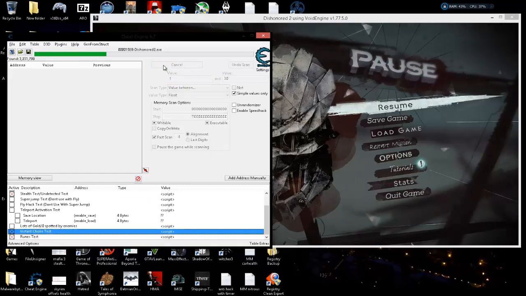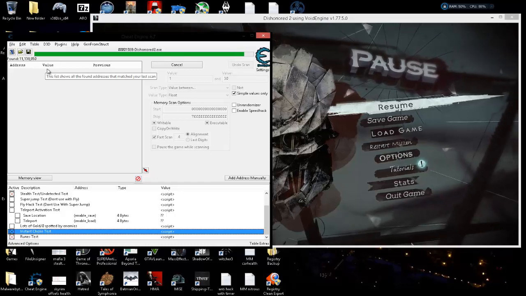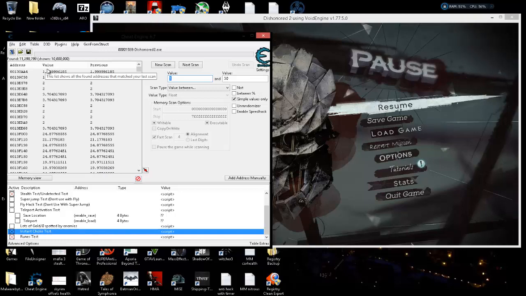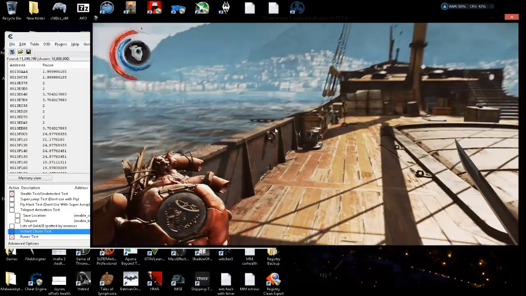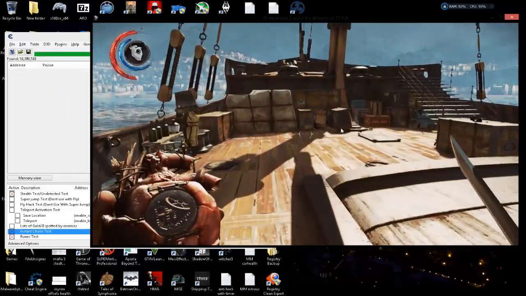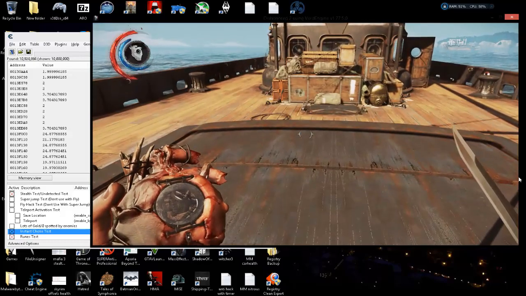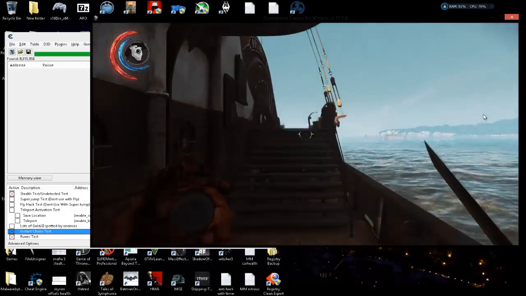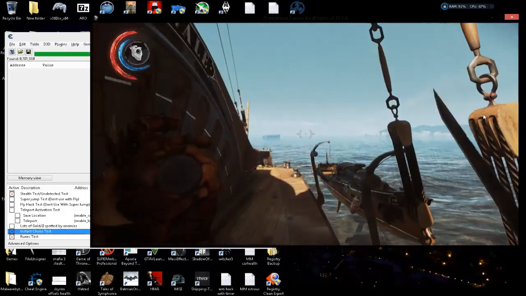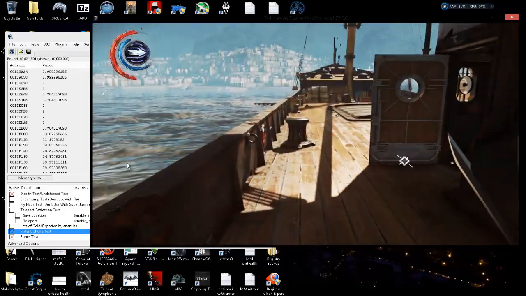So I'm just going to go ahead and first scan it, and you see we're up to almost 12 million already. So what we want to do is walk around, look around, just do different things and weed these down as much as possible. And this is where your hotkey comes in. Now all I'm doing is just walking around, doing different things, trying to weed out as many addresses as possible. You see it's not going down too much. Let's go ahead and put on our blink.